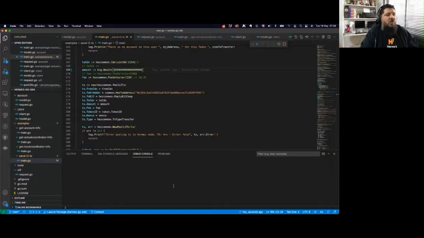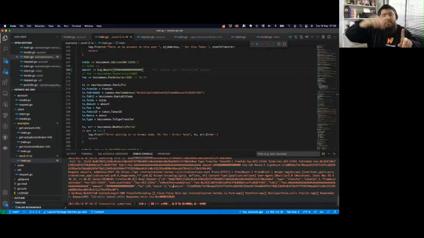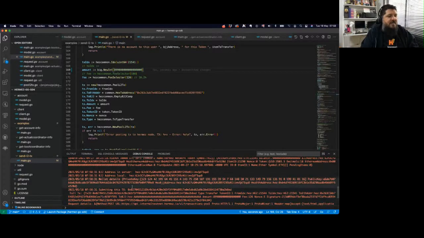So why does it take a little bit? Because it's connecting to the Ethereum network. In my case I'm using Goerli, the Ethereum test network. From it I get the data from the smart contract, and from the smart contract I go to the coordinator. So that's why it takes a little bit longer.